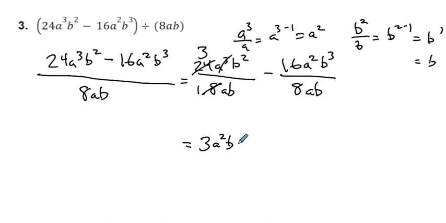All right, so we have 3a²b minus, well, it goes into 16 twice and into itself once. So we're going to have 2. And we have 2 minus 1. I'm not going to write this one out the way I did this one. 2 minus 1 is 1, so we're going to have a¹. And then b³ over b¹ is 3 minus 2, or sorry, 3 minus 1, which is 2. So 2ab².